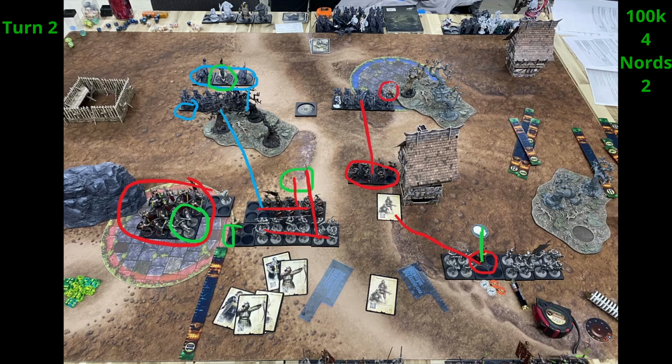There's a dice back here. I think I only do like 3 damage, so there's a couple health left, and then they get shot at and whittled down.